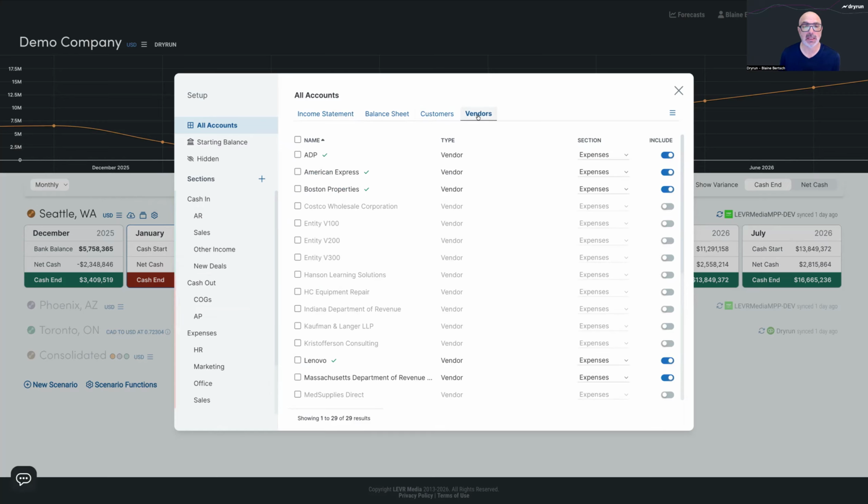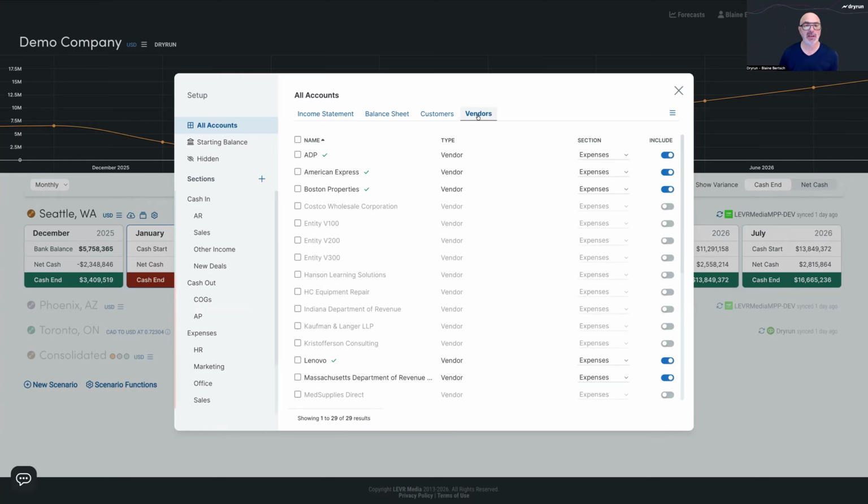So in this case, what I'd likely do is turn off one of our COGS GL accounts that contains those vendors, turn on the vendors instead. And after that data is in Dryrun, Dryrun will auto forecast based on the previous year and say, this is what you spent with these vendors last year. Here's when you can expect to spend that money this year.